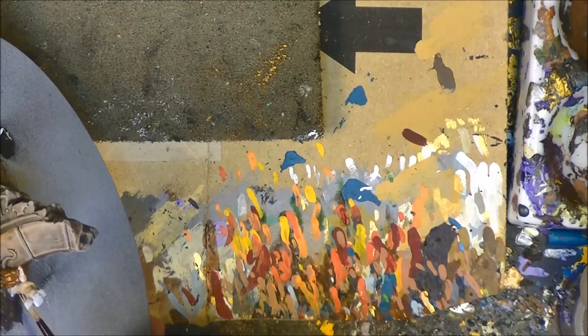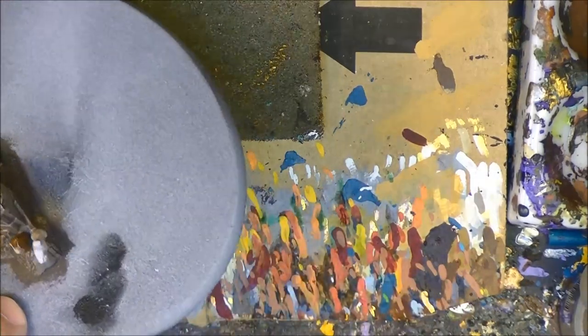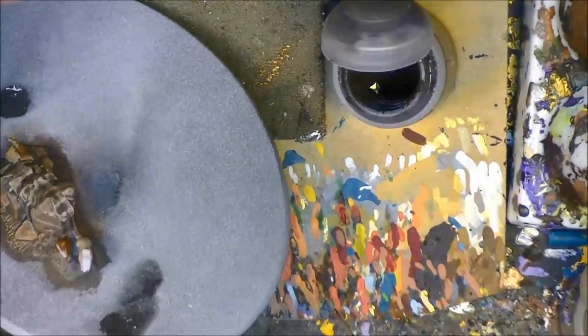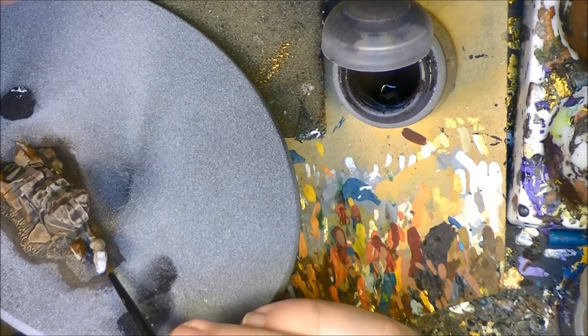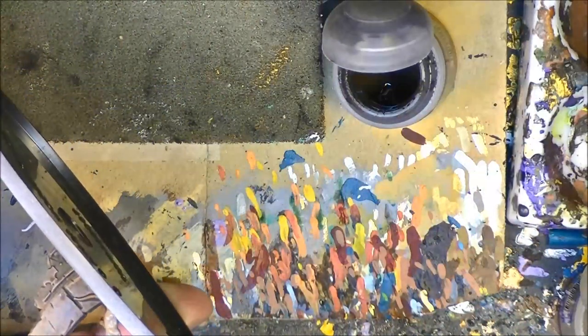Then later on we can put the... What I will do is I will clean this with dark brown. I will take Dryad Bark. Here I missed before to do this part of the ground because it's within the rats. So I just put Dryad Bark there and will correct these mistakes.